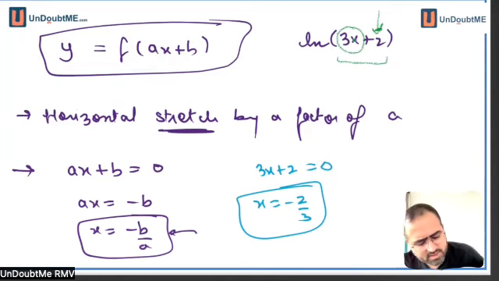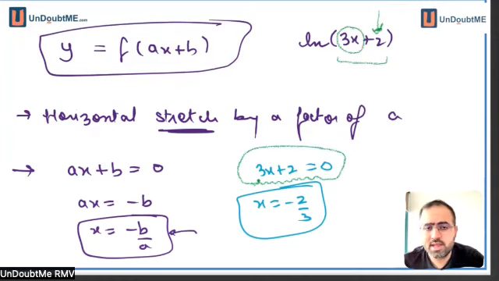But I will still say that you keep it simple. Whatever is there inside, like from the beginning I'm saying this only, you just equate it to 0 and keep it simple. You'll get the exact answer if you do it like this.